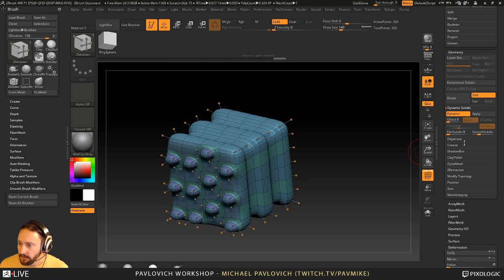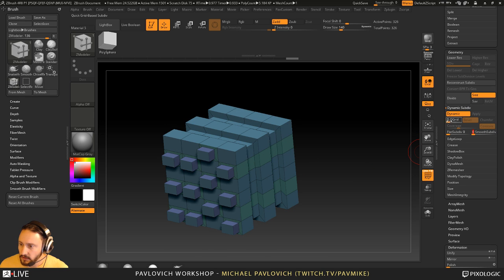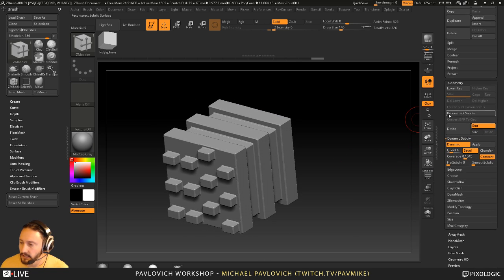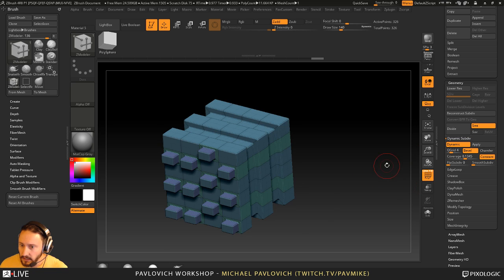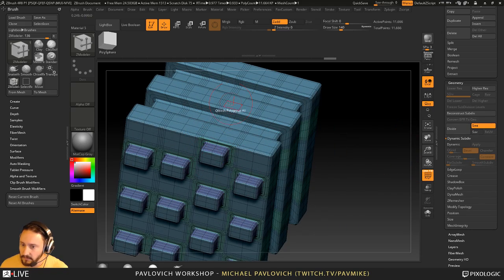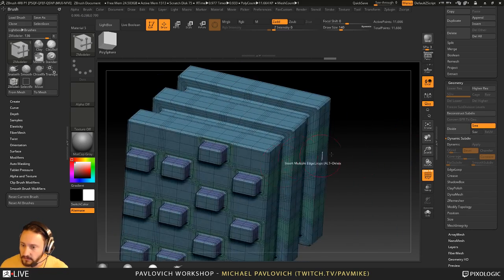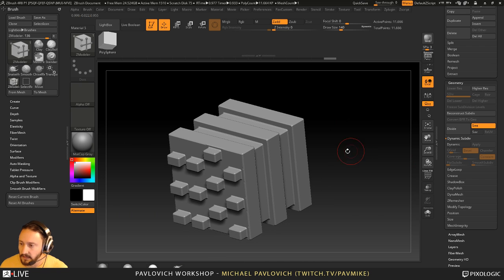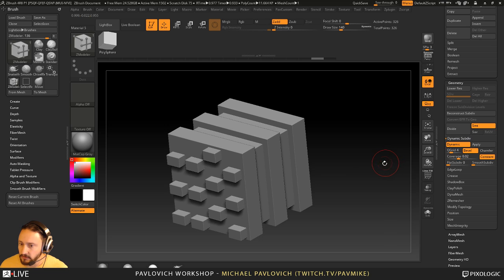You can go in here to dynamic, and then instead of smooth subdiv, we'll do Q Grid. So we'll crank that up, and then we'll change our coverage, and that'll give us a preview of what it would look like if we subdivided. If we go ahead and hit apply, you're going to see where it's actually giving me subdivisions, or where it's giving me geometry, to get that kind of beveled look on all of our hard edge surfaces. However, I usually try and stay away from that.